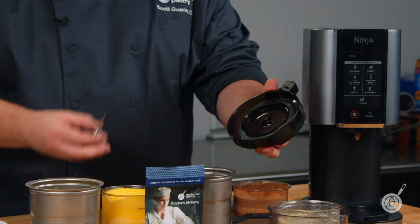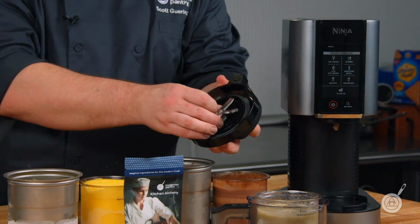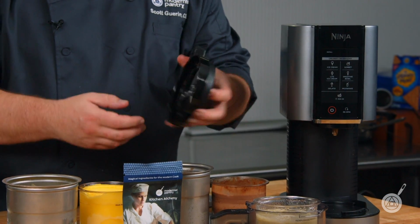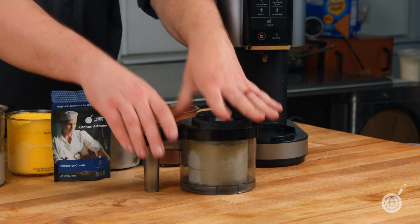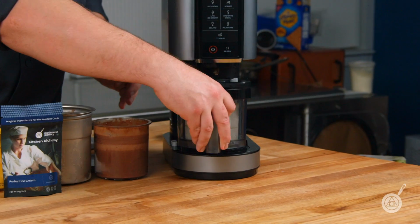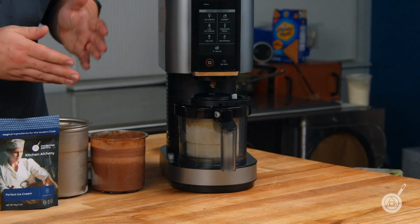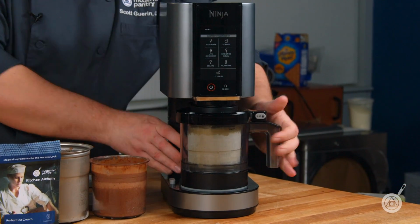Yes. The blade. So basically all you're going to do is take the blade, and there's a little hinge here. You open up the hinge, place the blade directly inside there, and then it's going to slide on the top, and it'll click into place. I like that everything kind of clicks into place on this. One thing that is cool is that when I put it in here, it slides up, it locks in.